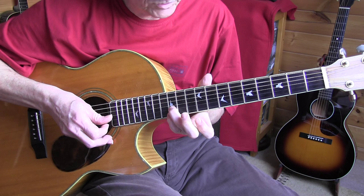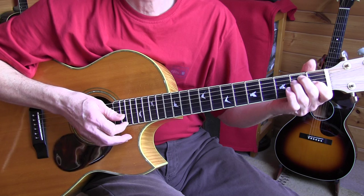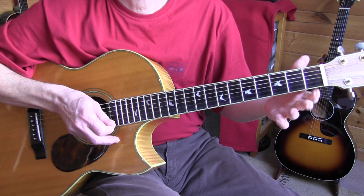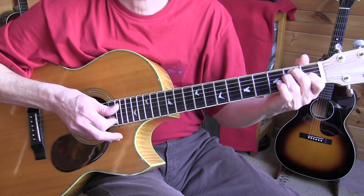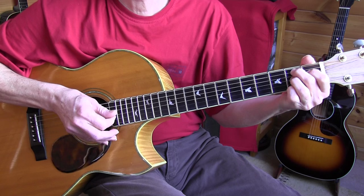To the 12th fret, first and second string, and it's a double bass. And here we slide from the 2nd to the 4th fret. And the last time, it's 2nd to 4th fret and down to the 3rd fret. Alright, again that. B7, and I mute that. And then we have a cool lick.